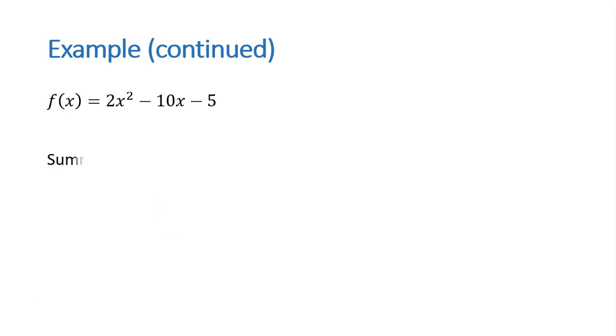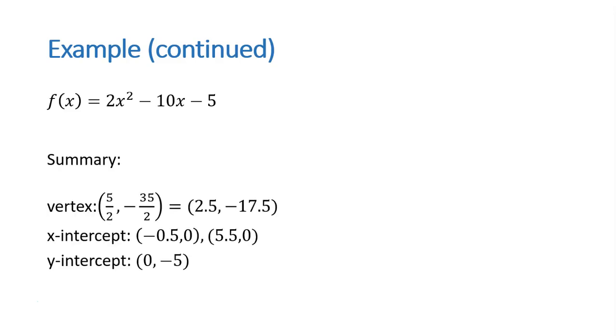So just like before, let's summarize everything we have. So we found our vertex. If we plug those fractions into the calculator to get decimal versions, that's roughly 2.5 and -17.5. Actually, it's exactly 2.5 and -17.5. So that's what's going to graph on your coordinate plane. Now that -17.5 is probably going to fall off the coordinate plane you're given, so just do your best. Just approximate where that's going to be. The x-intercepts you should be able to graph pretty easily and pretty accurately. So both of those x-intercepts go on your graph, and your y-intercept goes on your graph as well.